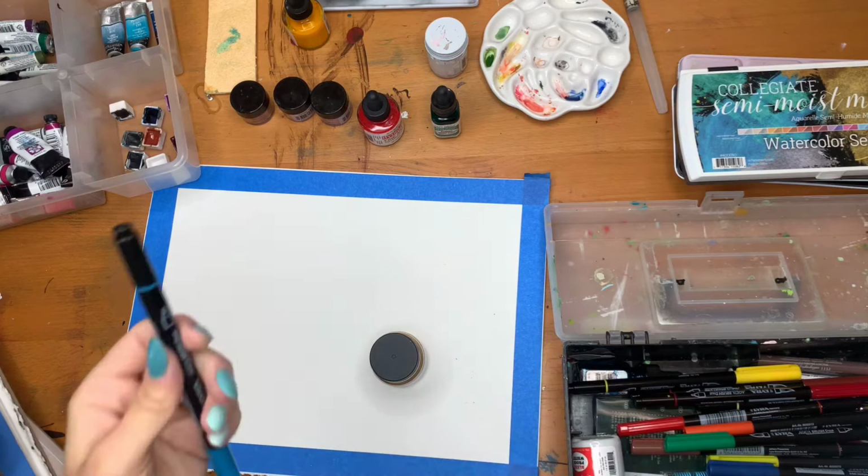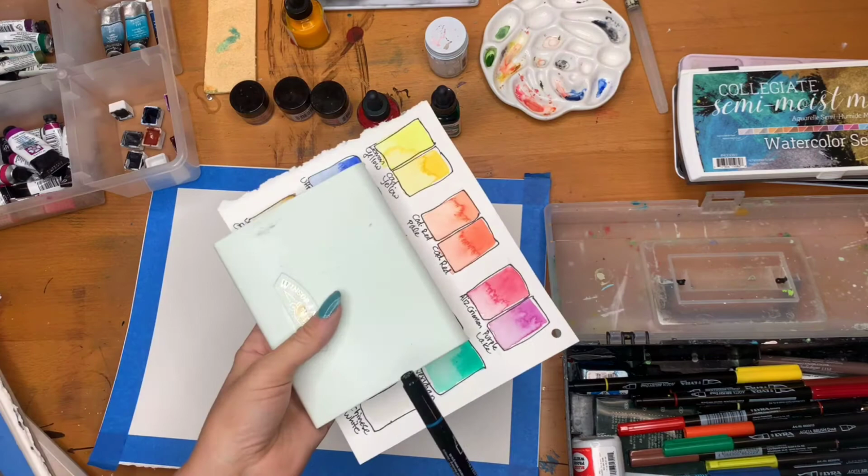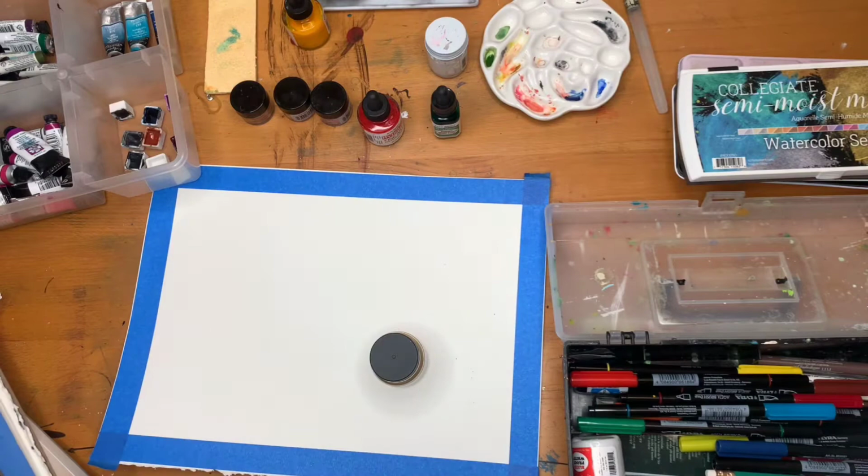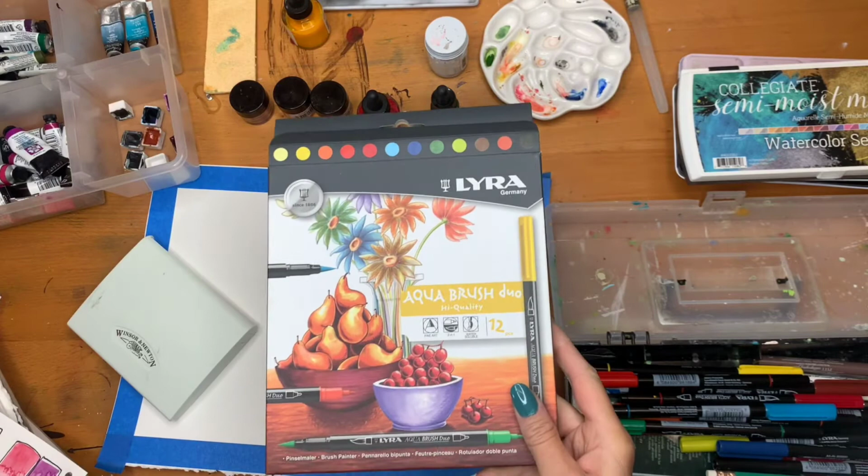Also, if I am going to go somewhere and travel, I want to take this with me with the kit, and I want to take these guys. And these are water soluble, so you can actually sketch something out, and then you can go back in with a brush and you can make that into a watercolor painting, which is pretty cool. So they come in a box that looks like this, and they're not super expensive.